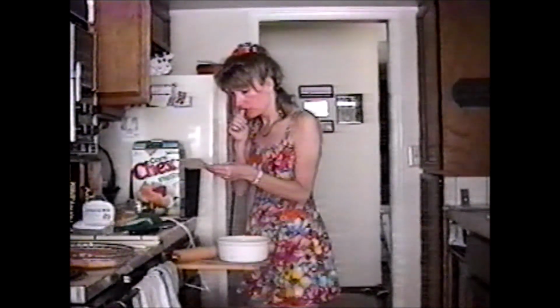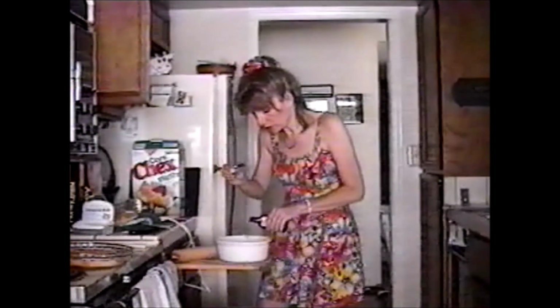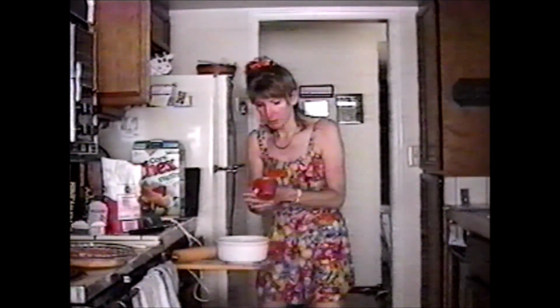Throw this away. What else? Where's my recipe? Here it is. Vanilla. I guess that goes in now. So we put a little vanilla in. We need sugar. I forgot about the sugar again. 3/4 cup sugar. And that goes in. Maybe a little spatula.